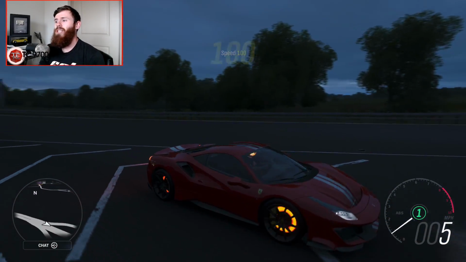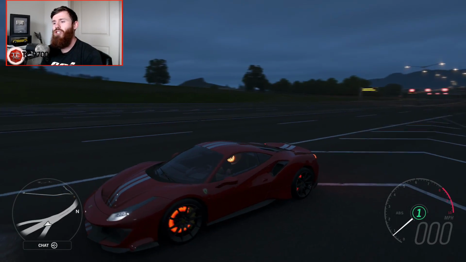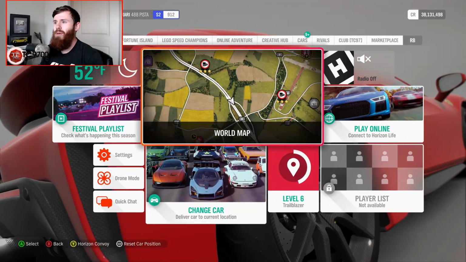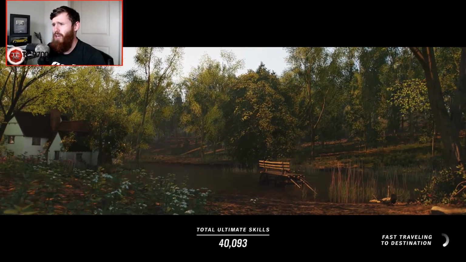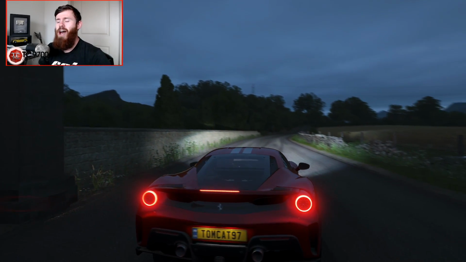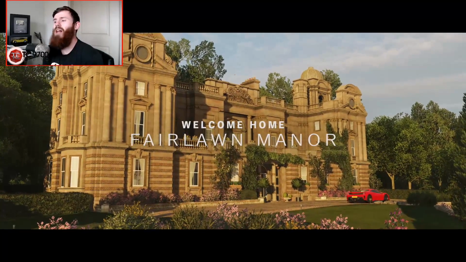So now let's head back to the house, pick up the LaFerrari, and see what that thing can do in comparison to the 488 Pista that just ran 185 miles an hour. So now it's time to head back and grab that LaFerrari, and I am excited. I haven't driven a stock LaFerrari in Horizon 4 in a very long time, and I love how this series allows new cars to bring older cars back into the spotlight again, if that makes any sense.